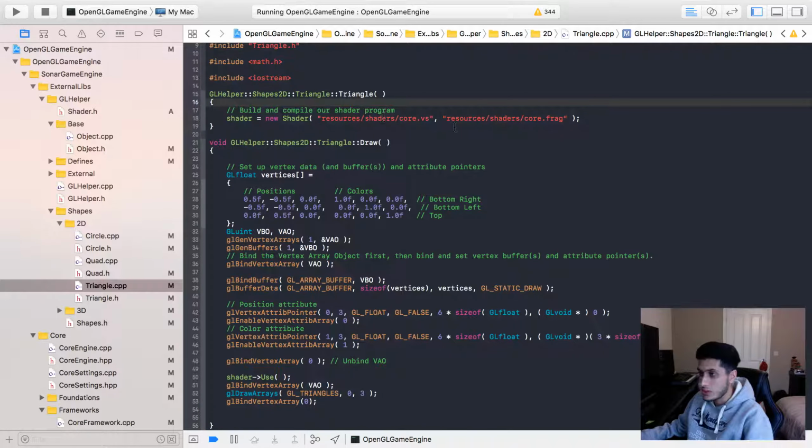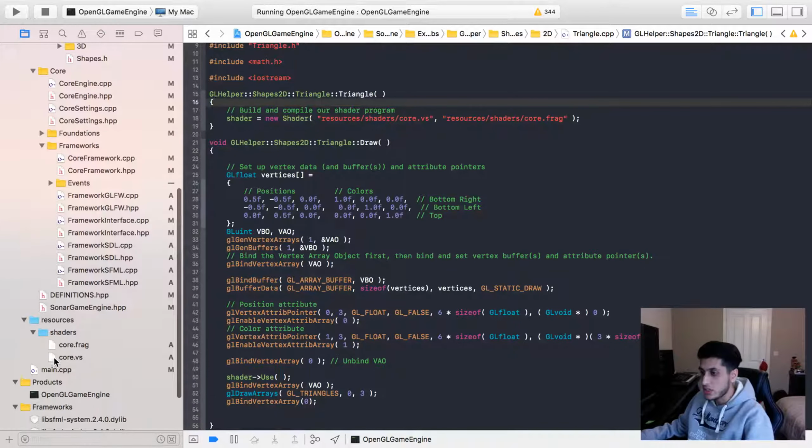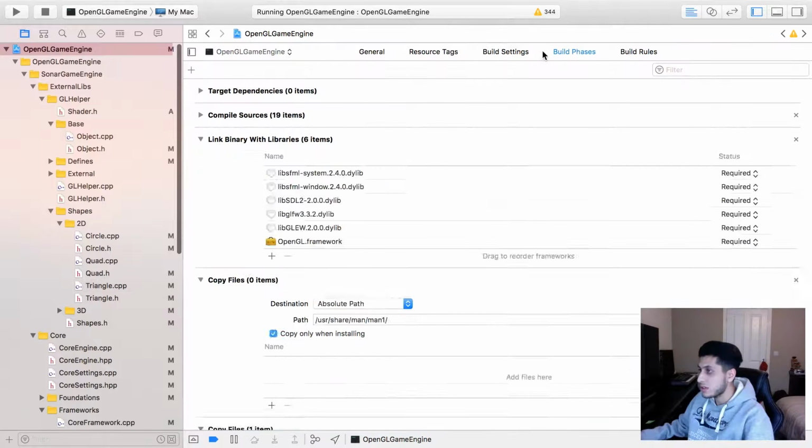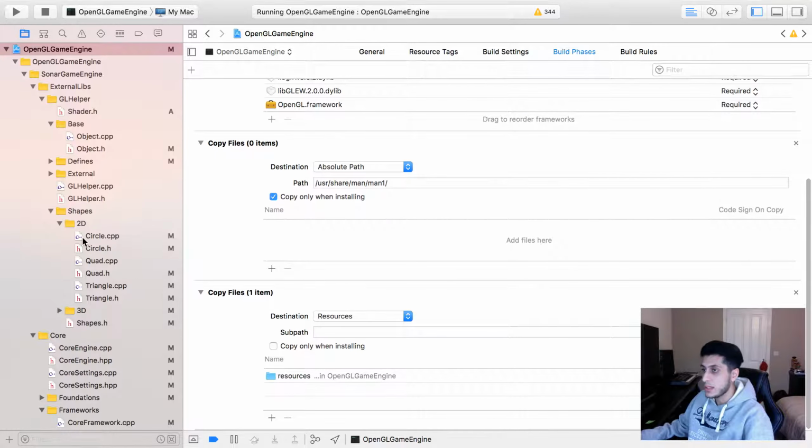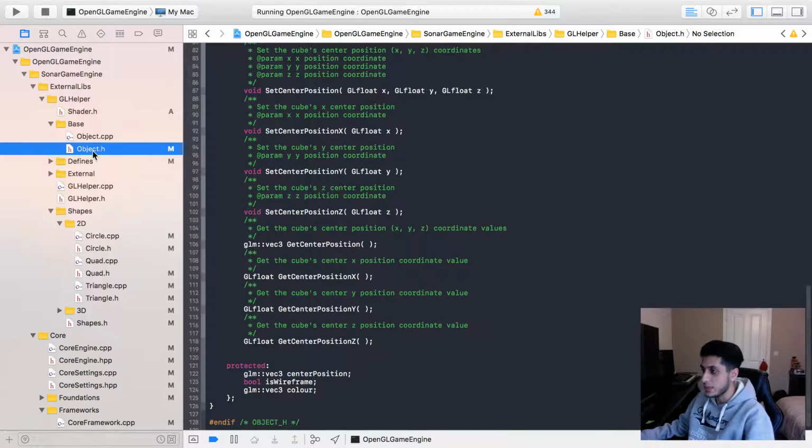So the resources was in here again, shaded, blah blah blah. Did I set this to copy over as well? Yeah, I did, so you would update it accordingly.